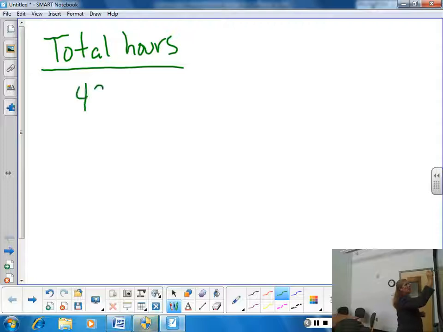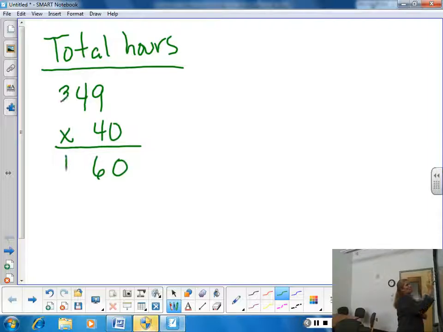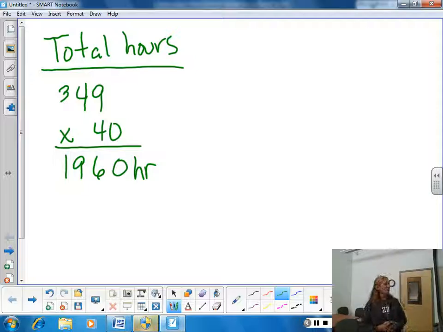So 49 weeks and 40 hours a week. Multiplying those, bring that 0 straight down. That's 1960, which means that this person works 1,960 hours in a year. And now we want to know what the average hourly pay is. Once you're saying average, it's a division thing. And you're finding the average of something, you add up everything and then you divide. Well, they already added up his pay with $36,000, so we didn't have to do that. But we are dividing by his hours.